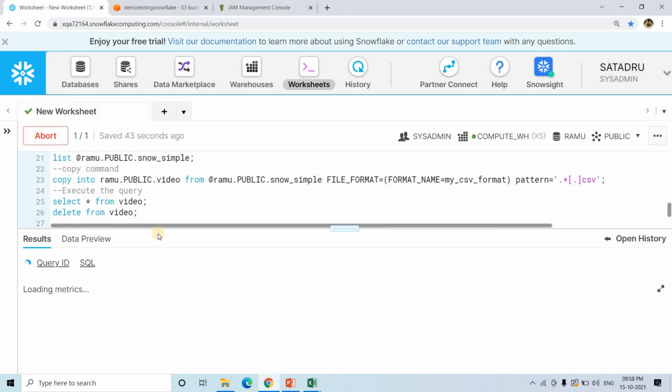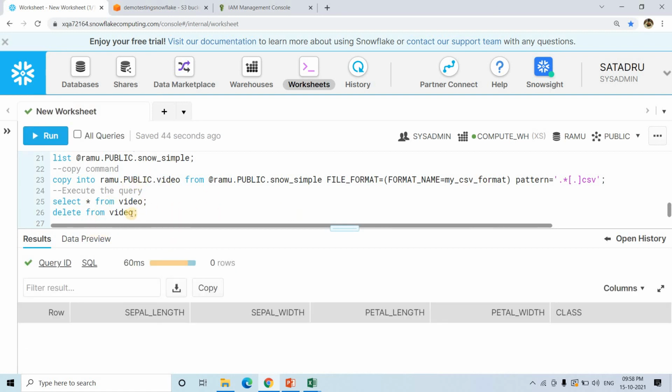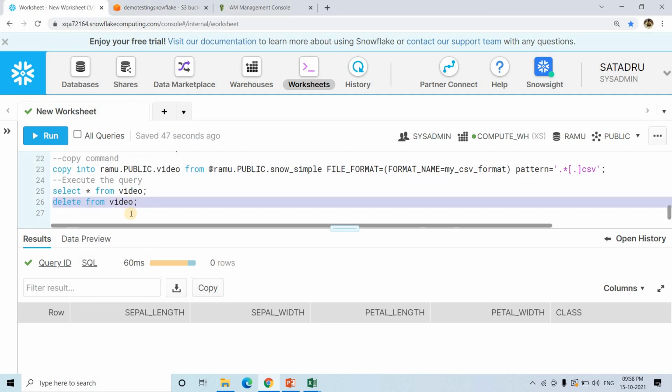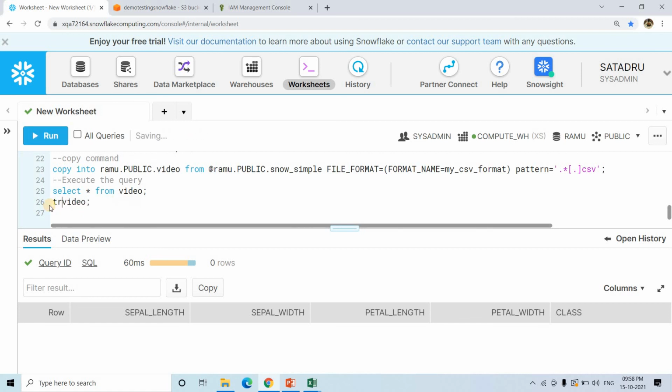If I execute select star from video, it is not showing anything. While doing delete, maybe it is not working. Let me truncate the table, truncate table video. Statement executed successfully.